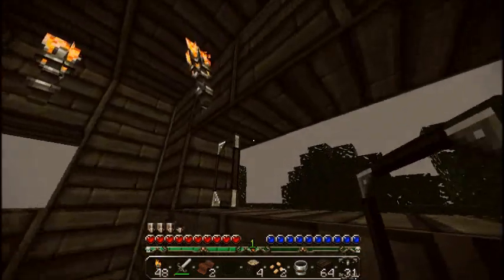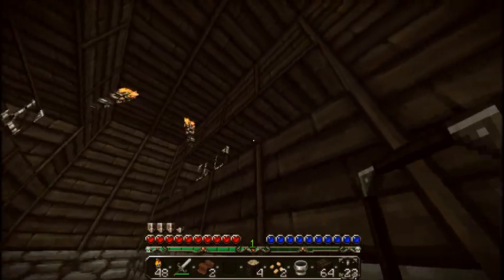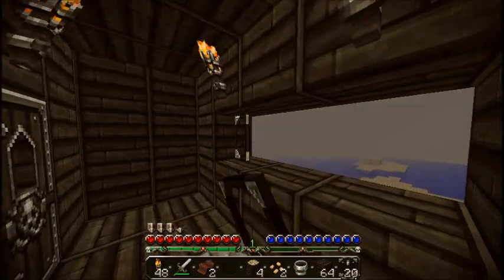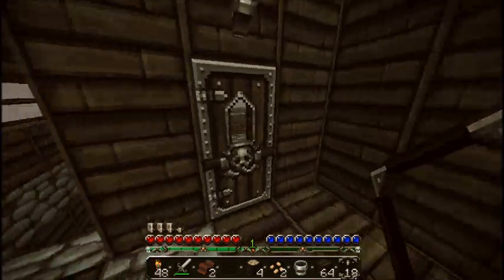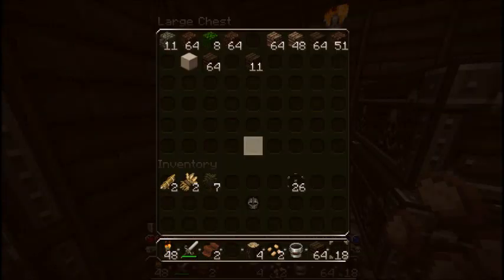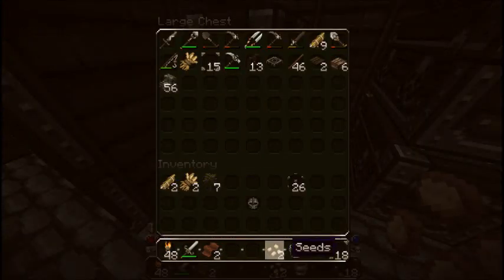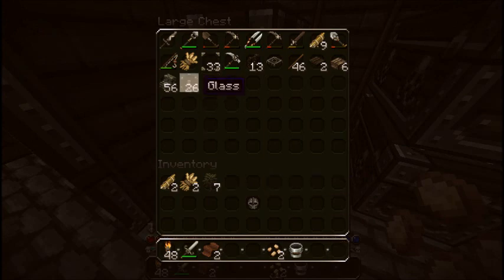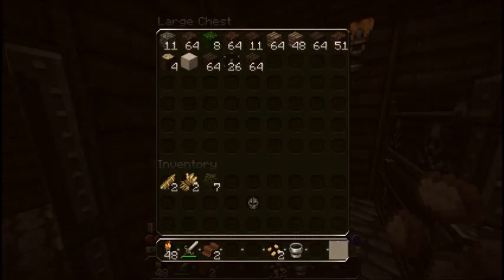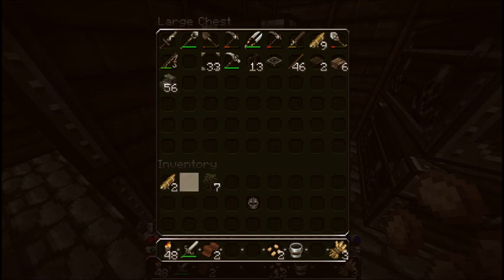Back upstairs. Let's go chuck this stuff in its rightful boxes. Any wood? Oh, I had some glass panes there as well. Like an idiot. Why have I got wheat in here and in there? You're going in the same place. And there, I think that one's meant to be in the other one. Bucket, you're coming with me.